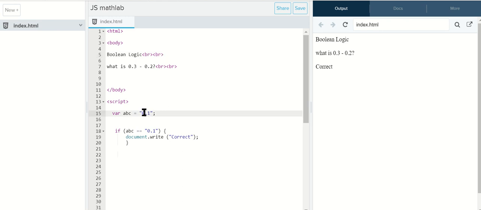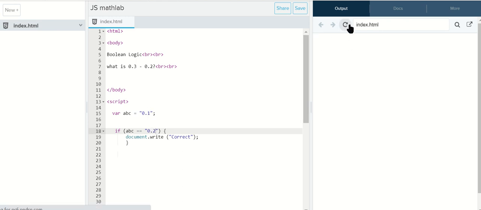So if I put, say, if var equals ABC, this is the answer right here. And if I put 0.2, these two don't match, so it's not going to evaluate to anything. It's either true or false. So this is true, and a 0.2 or otherwise is false.